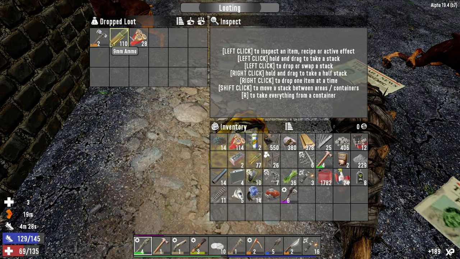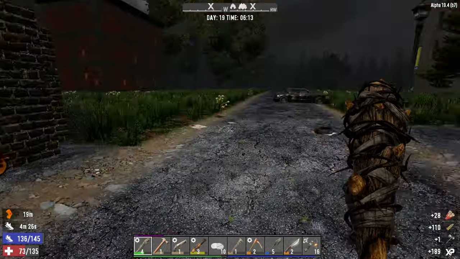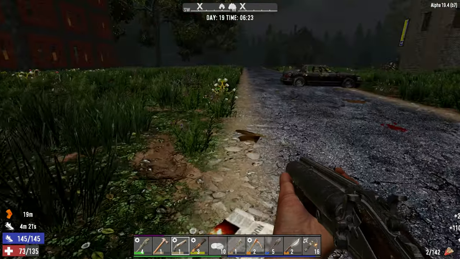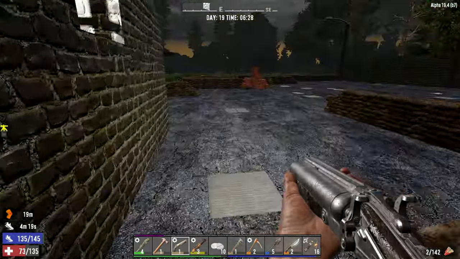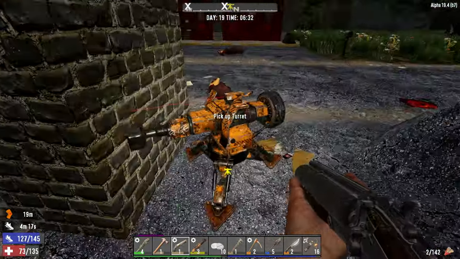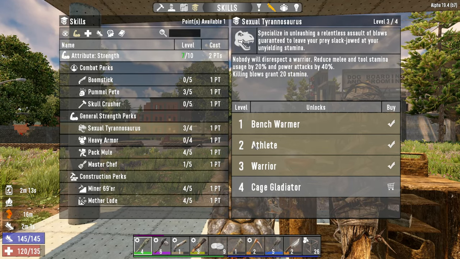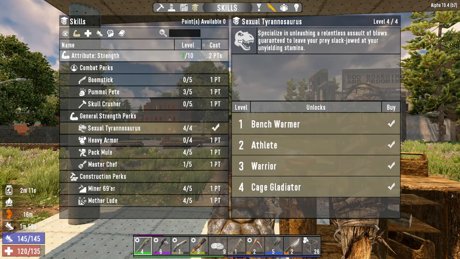Level 2 steel sledgehammer. Very cool. And a bunch of ammo. That's pretty awesome. God, I sure wish we had a pump shotgun. This double barrel is pretty sweet, but 2 shots is not a whole lot. Let's go ahead and get strength up to 7. Let's take a point in sexual tyrannosaurus.